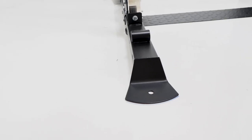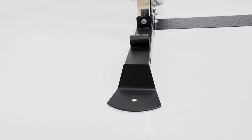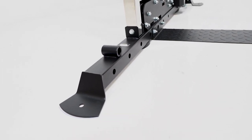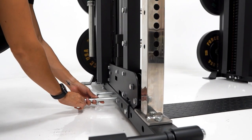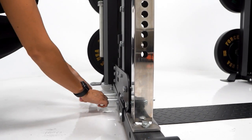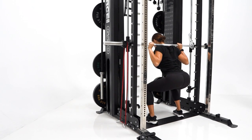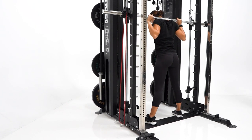The legs of the rack offer a flat base feel and have designated holes if you want to mount this on the floor of your home or studio gym. Included in the legs of these units are holes specifically for band pegs. Band pegs open a variety of resistance training with the G20 Pro while using the smith bar.